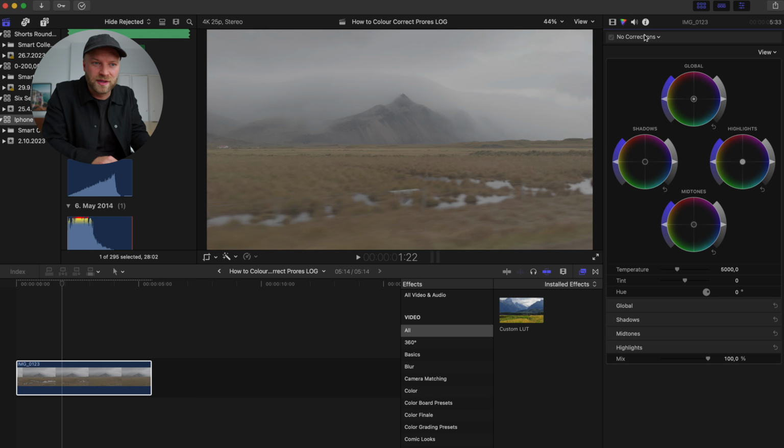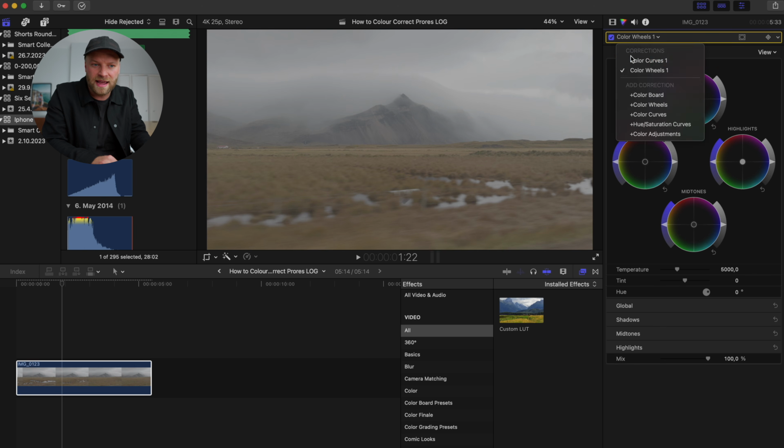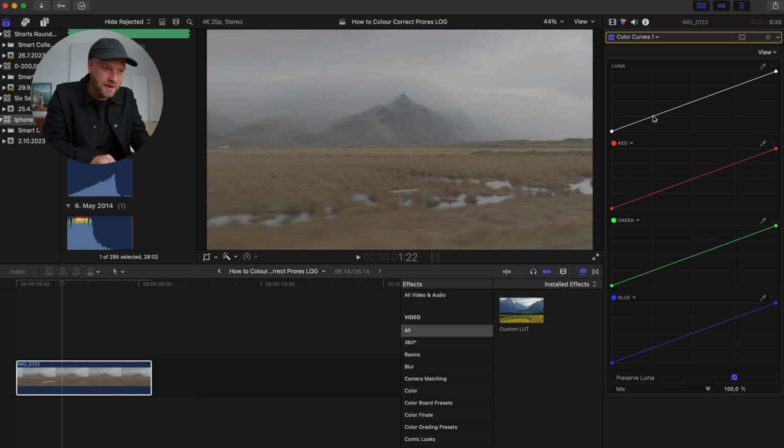Now, the third way, and maybe the hardest way, but this is the way you can do it if you don't use Final Cut Pro and you don't have the money to invest in my color grading LUTs, I wanna show you how you can manually do this. So what I'm gonna do is add a color curves, and then I'm gonna add a color wheels. Most editing programs are gonna have these tools. And from there, I'm gonna just make an S curve to make it more contrasty.